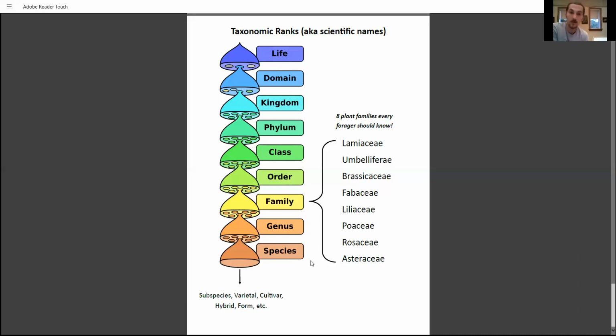However, what I want to focus on is one rung up on the ladder, the families, because it is at the family level that we can really start to use some distinguishing features for identification. And this is, frankly, really convenient for us, because at the family level, we can still have groups. We can have a family of plants that is thousands and thousands of species that are all classified as being closely enough related that we call them a family.